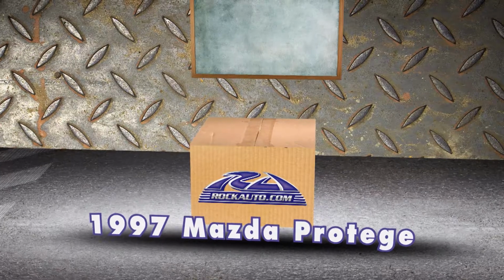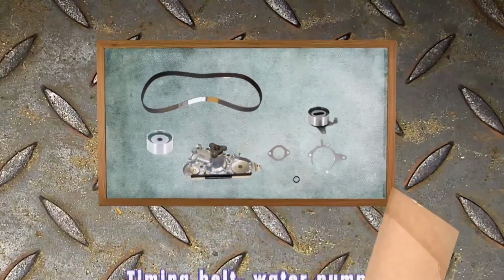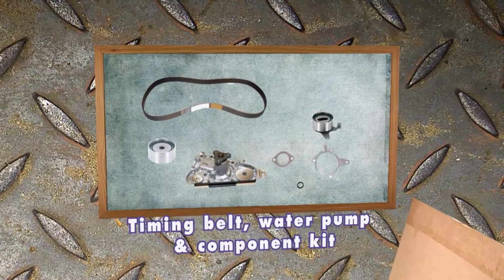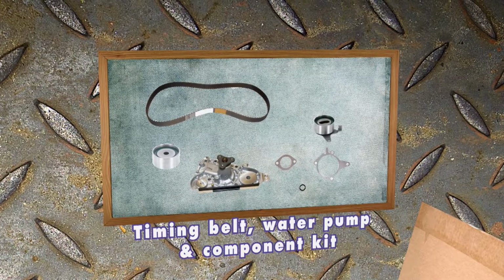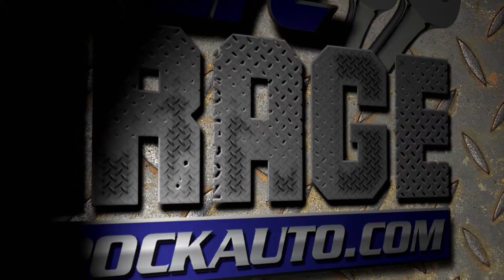So I'll pull up a 97 Mazda Protege. Here's everything in the kit. We've got the water pump, the gaskets, the belt, of course, the pulleys, the tensioners. There are no surprises once you're halfway into the job. Yeah, and the labor cost, that's huge. So go ahead and avoid catastrophic engine damage, buy the kit. But stick around, there's plenty more Tech Garage when we return.